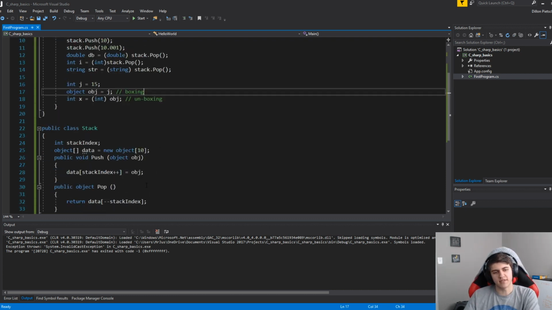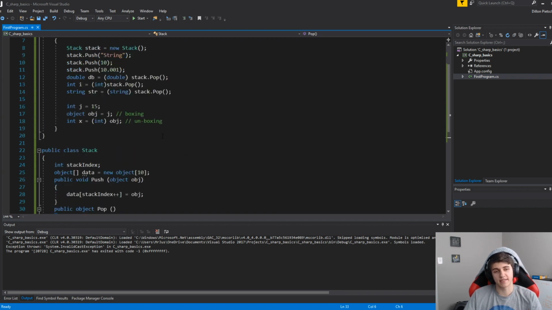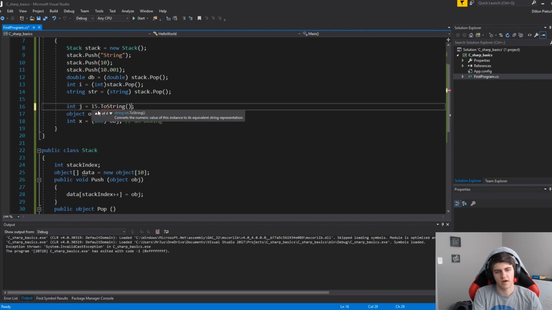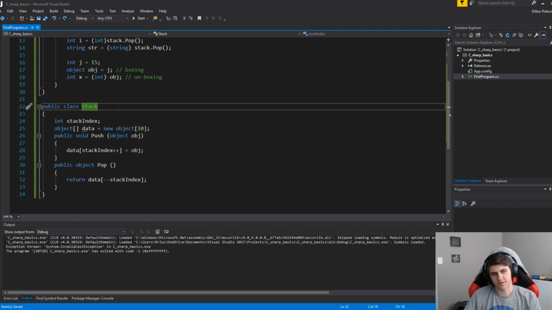One last thing I want to show is how we can override the ToString function. Every single object or type in C# has a ToString. So this will throw an error because we have an int here, but if I did .ToString, obviously we can do it. Every class has that, and for some classes we'll want to override it. Stack may not be the best example, but basically if you do not define a ToString for a class, it will return the type name, which in this case would probably work out just fine.